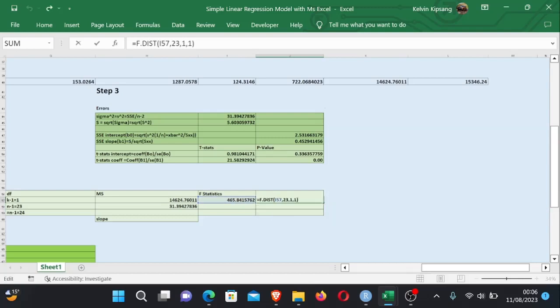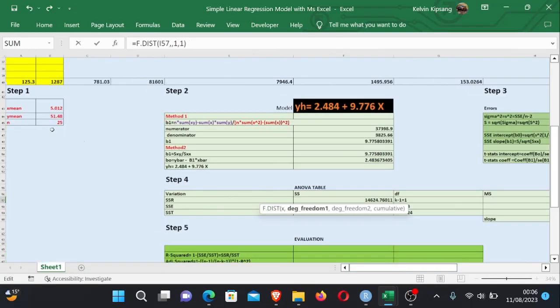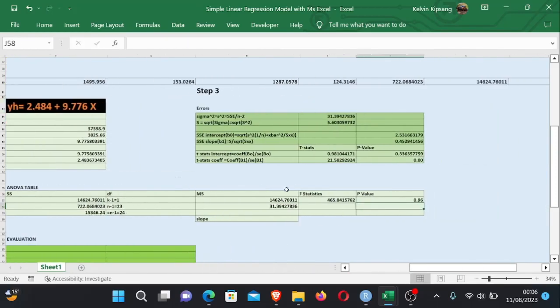So here I should use 25 minus 2, degree of freedom for mean square error. And I'm getting 0 point. But it seems that I've extended the distance. Should put 1 here, degree of freedom. 0 point. Yeah, this way it's looking nicer.